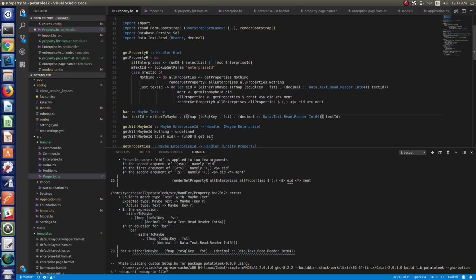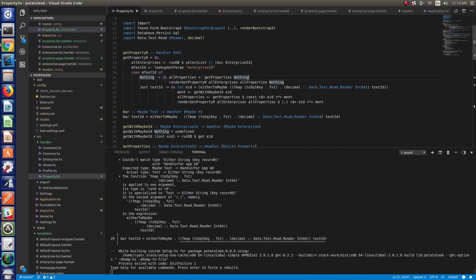I think I need another parenthesis. Yes, there we go. And we figured out this was a handler, maybe A. We wanted to see if it could figure out what type we want, except it can't because we... D equals bar text ID.